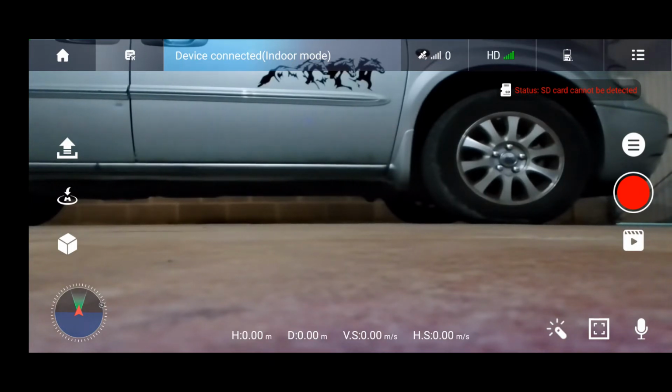You need to push this button until you hear a beeping sound. Otherwise, it may not work. That's what happened to me when I tried to keep it for 3 seconds. This function is sometimes difficult to turn on and turn off. Let me show you how you do it.